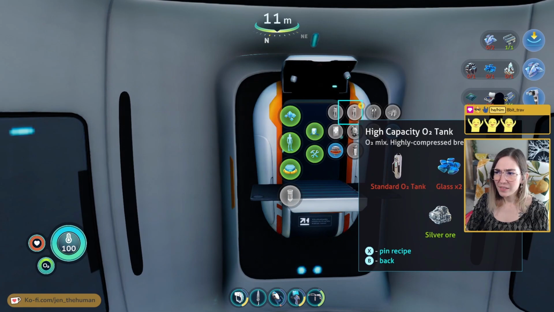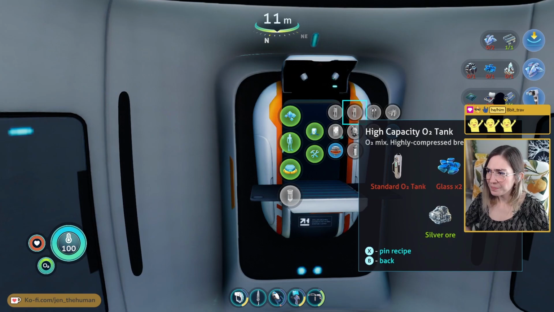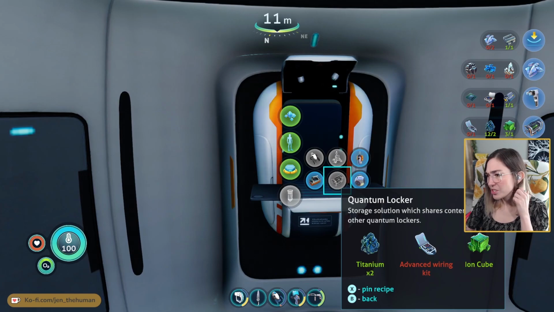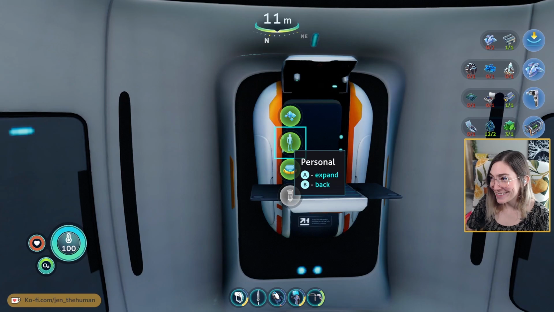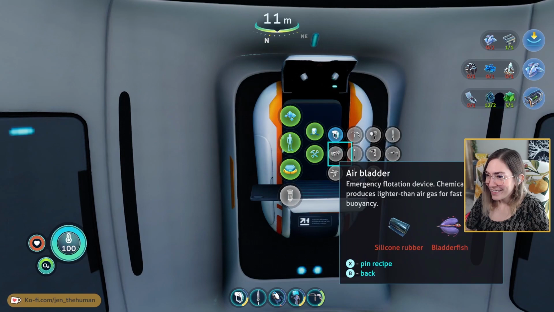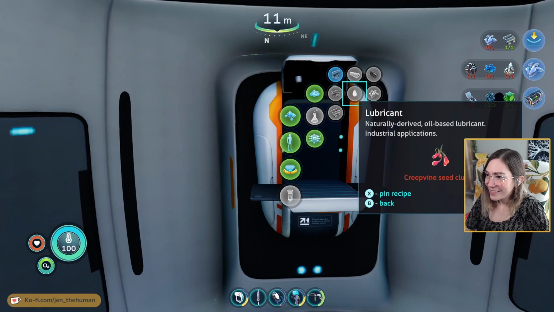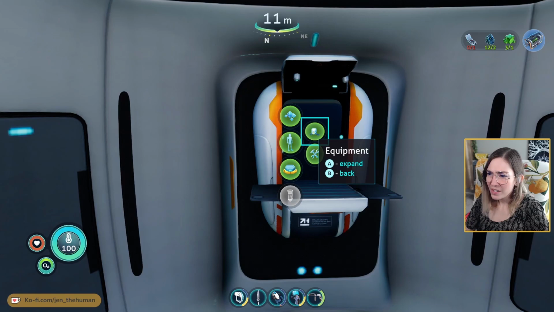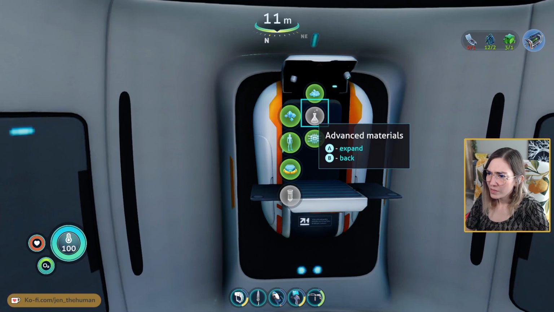We should make this high-capacity oxygen tank as well. But first, locker. Let's pin this. We just need an advanced wiring kit. I have so many things pinned. Oopsies. I think the depth module is going to happen another day because that diamond... So we can unpin those. Yeah, that one. And then the next thing... No, that should be it. Wiring kit.